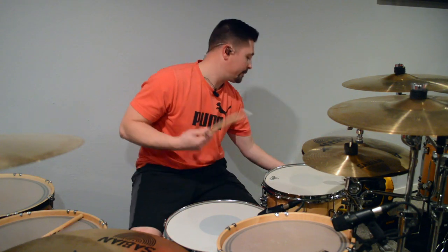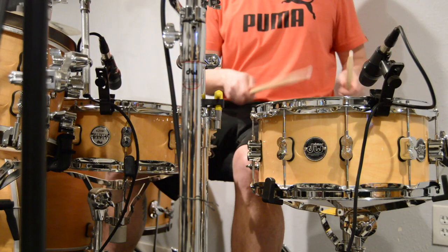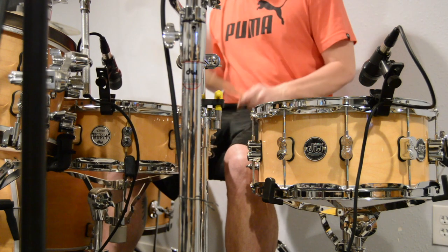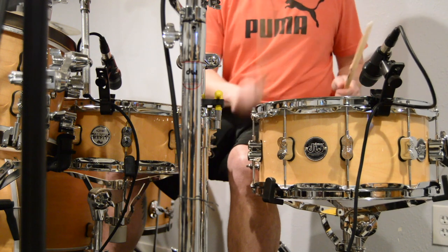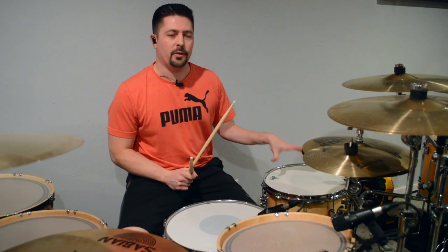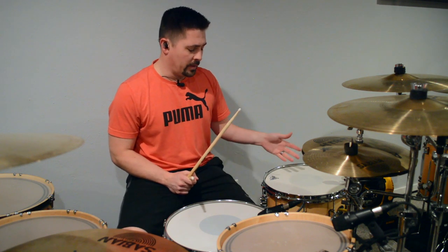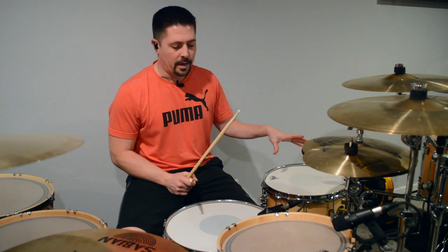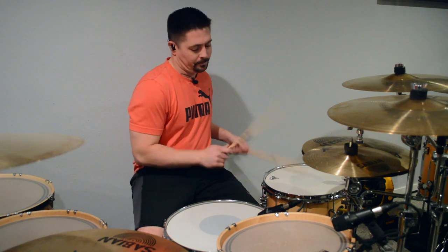Now, with that said, I personally love a snare drum that's cranked up nice and tight. What a difference. I think the DW has a lot less overtones. And these are both using Remo heads. This one is a Controlled Sound X. This one is an Imperial X. I know they're not the exact same, but they are really close.